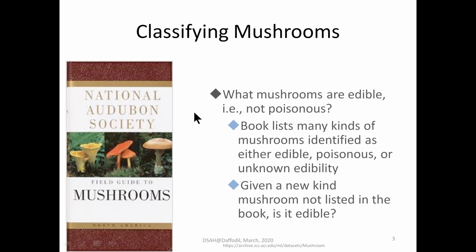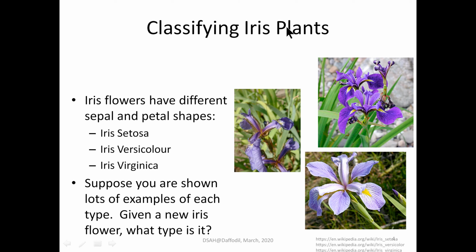So take a look at classifying mushrooms, how you can classify mushrooms based on their data. If you look at classifying iris plants, generally these are flowers that have different types of properties. We know the classes: iris setosa, iris versicolor, iris virginica. There are three different types of petal shapes, and you can see the petals here. And we have this data. So suppose we give a new iris flower, it will try to understand which particular class it belongs to, maybe iris setosa, iris versicolor, or iris virginica.